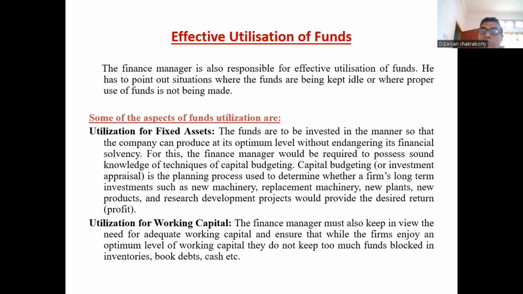After the collection of funds from various sources, the finance manager has to see that funds should not be unnecessarily blocked in current assets. Funds should be properly utilized. Working capital means the capital which is required for day-to-day activities of an organization. Mathematically, working capital is the excess of current assets over current liabilities. So the finance manager has to see that funds are not unnecessarily blocked in current assets like stock, inventories, debtors, cash, etc. So these are the ways the funds can be utilized.